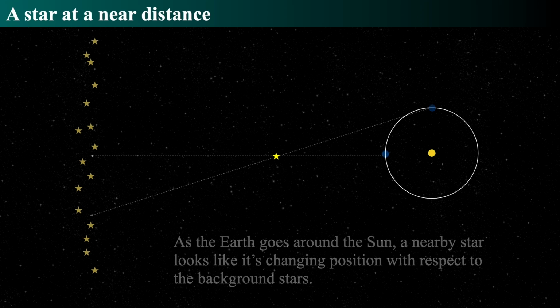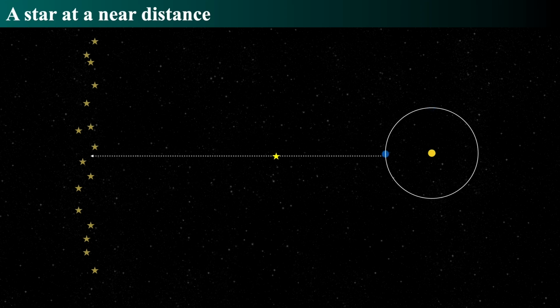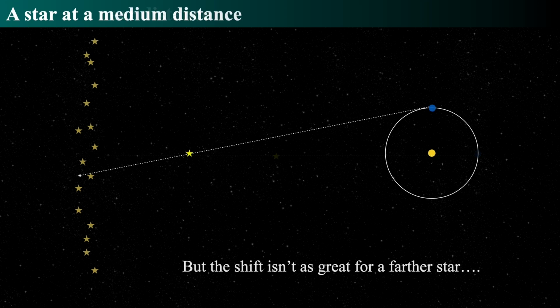All right, so a few months later, it's over here, and a few months later, it's over there. And then when it's there, maybe we can see it if we're very lucky and see it on the other side of the sun. Maybe we're using radio telescopes. We don't worry about it because maybe it's a radio star or something like that. So a near star will have a big wag, and it'll move a lot with respect to those background stars.